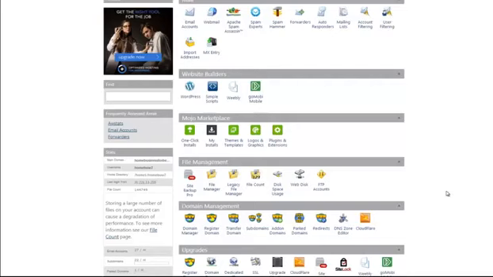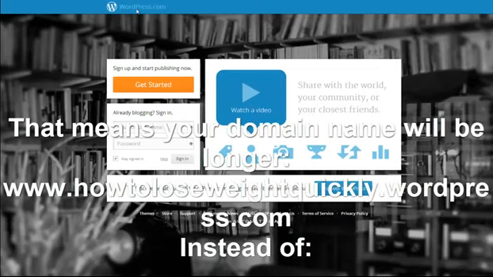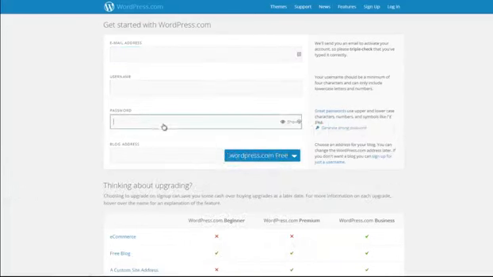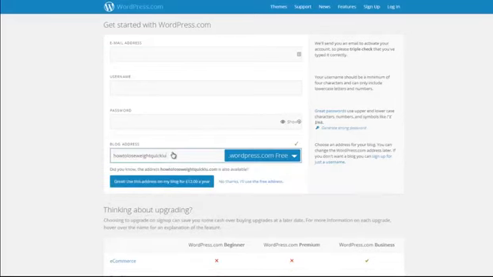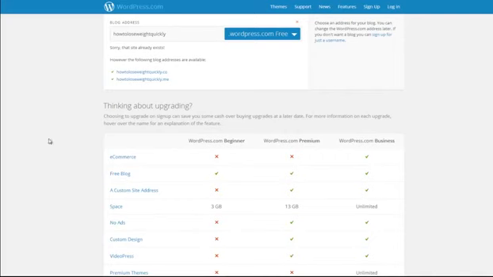Now the real quick thing I do want to cover is, obviously I did say if you don't want to spend any money at all, you can actually set up a completely free site using WordPress.com, and then your domain will be howtoloseweightquickly.wordpress.com. To do that, all you do is go to WordPress.com and click on Get Started. Then you sign up using your email address, invent a username, and create your blog address, which would be, just for this example, howtoloseweightquickly.wordpress.com. It's super simple.